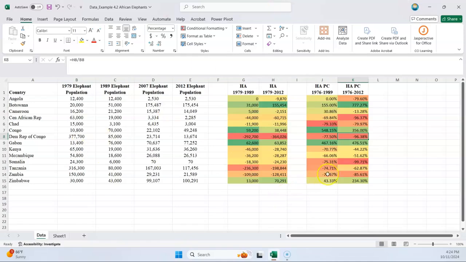So the Congo, actually, if we pop down here, Somalia, almost all of their elephants are gone. That's awful. We come up here, Central African Republic, once again, almost all of their elephants. So we'd want to look into what were they doing and how to not do that, how to make our company better.